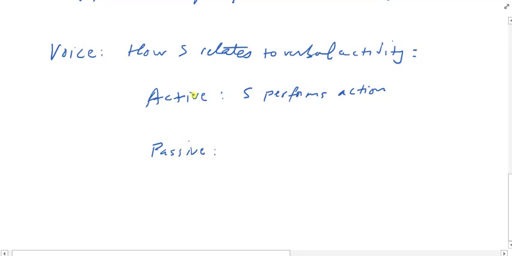Okay. In passive verbs, how is the subject related to the action? Exactly. And so we could describe this using linguistic terms as the subject is the patient of the action. Think about what patients do in surgery. What do patients do in surgery? Nothing. That's right. The patient lies there and is acted upon by the doctor.